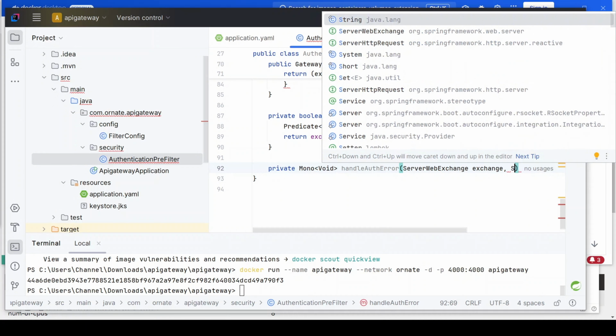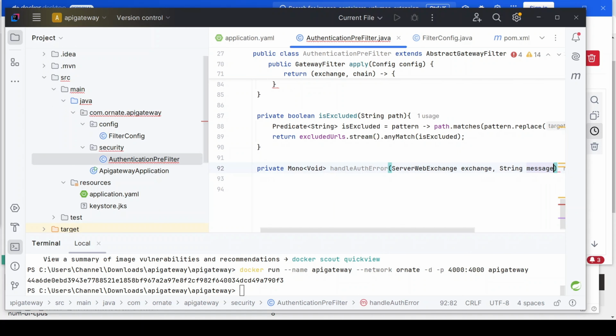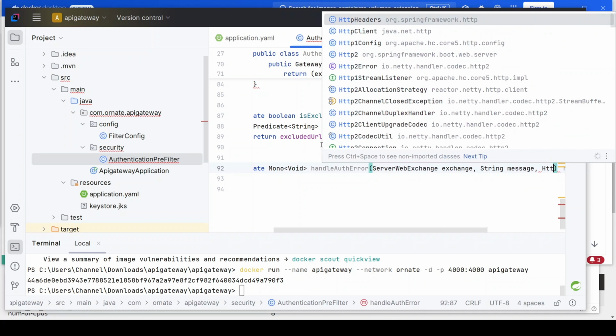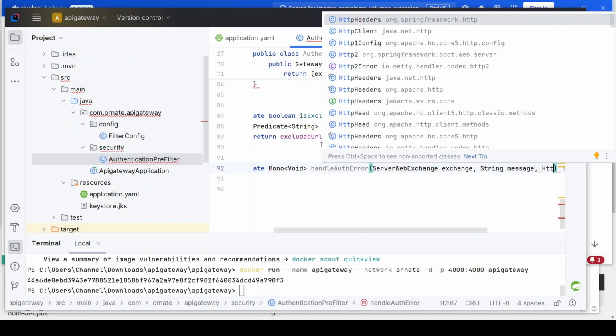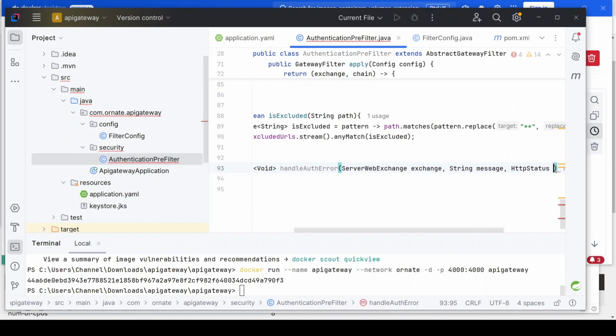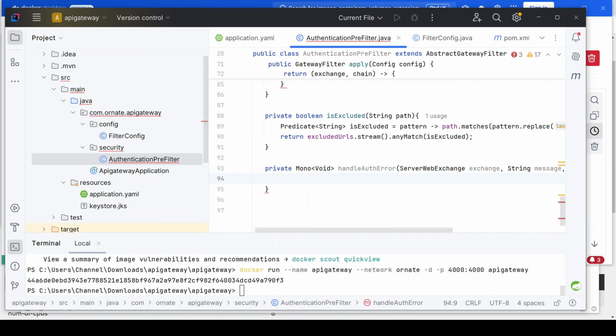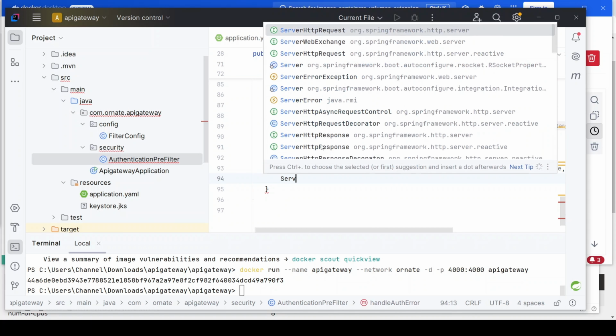What message do we want? Just to make it dynamic. And then we're going to pass in what HTTP method, or status rather. Status. Alright, good. Alright, so the first thing we want to do is get the response first off.